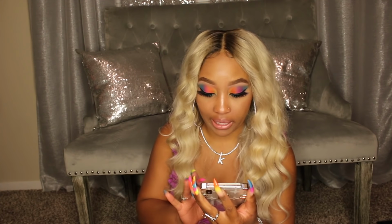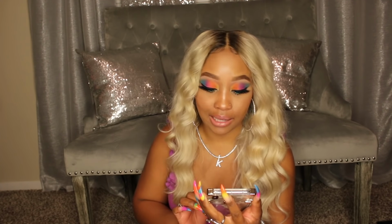I'm going to pull up the price for y'all because I'm not exactly sure of the price. So I'm just going to go to their website and tell you guys how much it retails for. I believe all of the scents retail for the same price. Also, another thing to note is that they do also have men's scents as well, so you can get something for your man. And all of the scents are $29. That is a great steal. Fraction of the price.